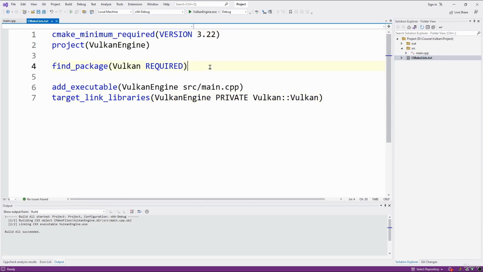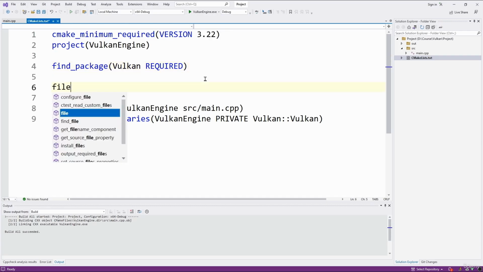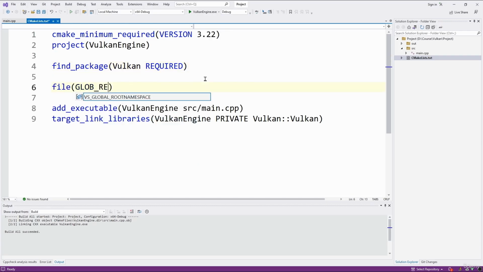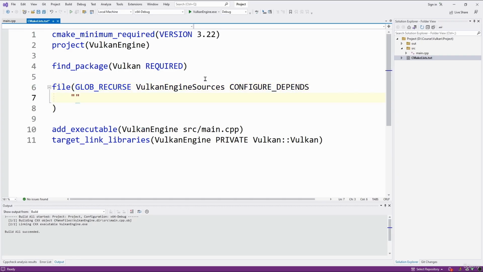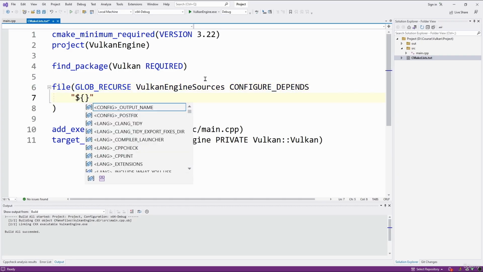Next, we want to configure CMake to automatically collect and build any files that we put into the source directory. So we write out file(GLOB_RECURSE). Then I name a variable that will contain the list of files. I will add the option that the configuration step depends on those files. And finally, I write out the glob pattern.